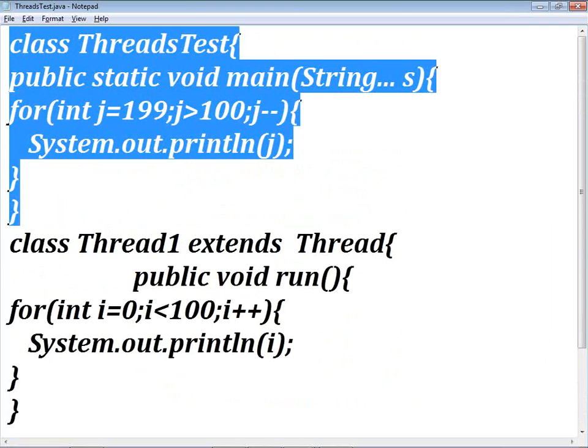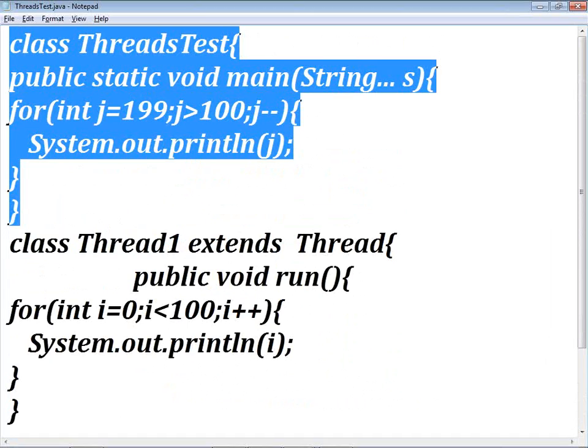There are two ways to create a thread. One is by extending the Thread class, or by implementing the Runnable interface. So we took one class called Thread1. This is a subtype of the Thread class. Either way, we had to provide the implementation for one method. What is the method name? The run method. Explicitly, we cannot call this run method. When is this run method going to be called? When we call the start method, automatically this run method is going to be executed.